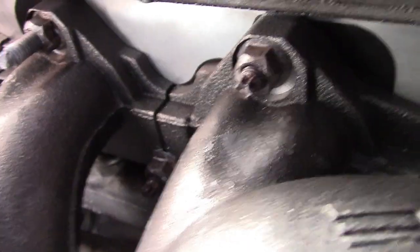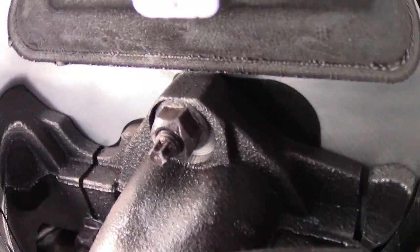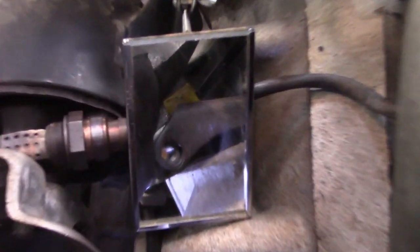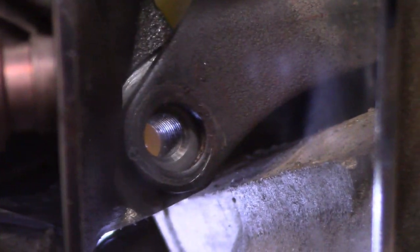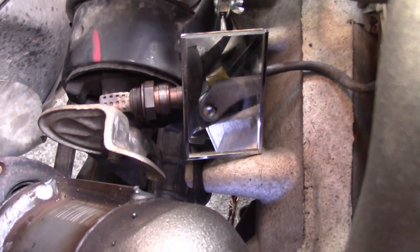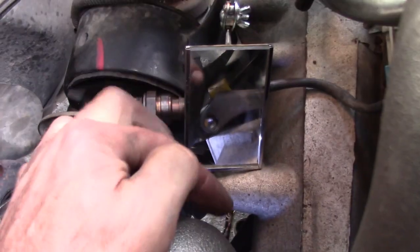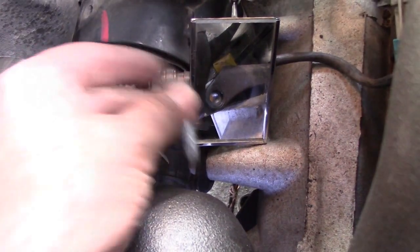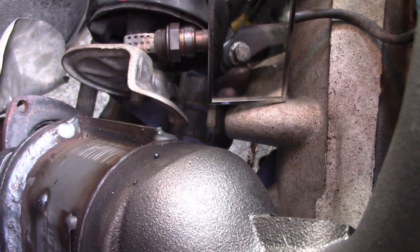The torque sequence usually starts with the center bolts. Move your way out. I like to do it in increments. Let's say about... So I have a mirror right here so I can see. There it is.